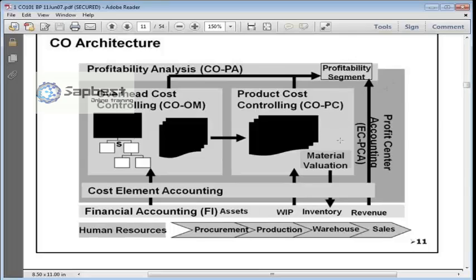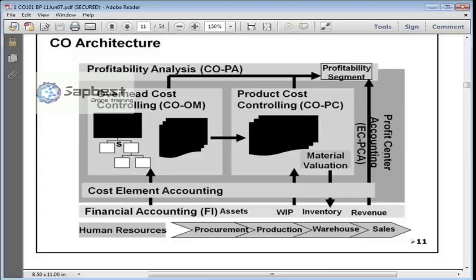And then within the product costing, you have valuation, because product costing means you have to evaluate. There are many methods of evaluating the material to truly arrive at the true cost of the products that I'm purchasing. And also there is something called profit center accounting. That's where the revenue is kind of coming from. And then the profit is coming from the profit center accounting, cost is coming from these two. You put it back in the profitability segment, and you determine, slice and dice how you're making money.